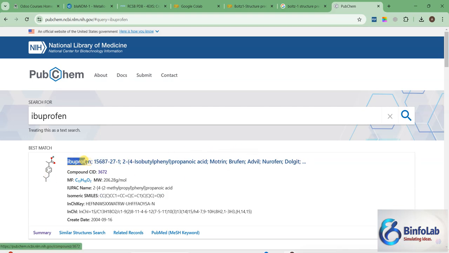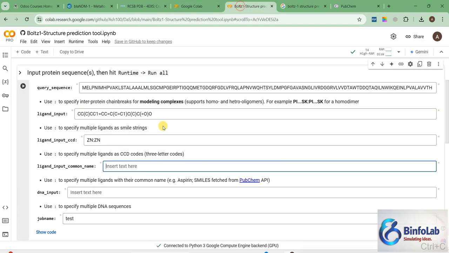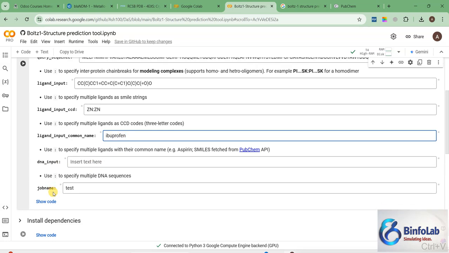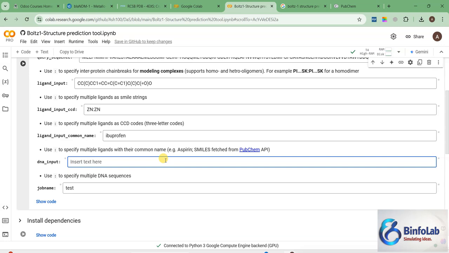So I will just copy this and place it here. Now, if you are dealing with a DNA or RNA sequence, drop your sequence here. But once again, DNA is double stranded, so you have to place that specific sequence two times separated by this colon. But I don't have a DNA, so I will leave it as it is.